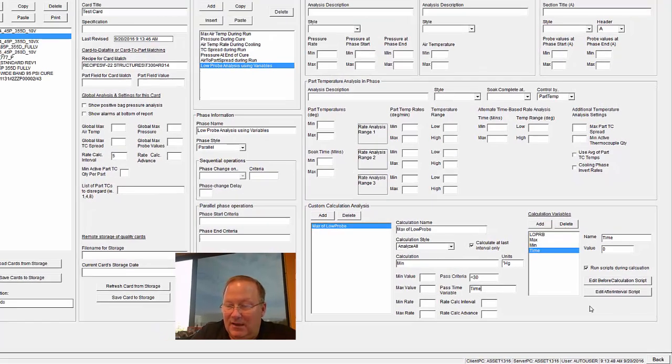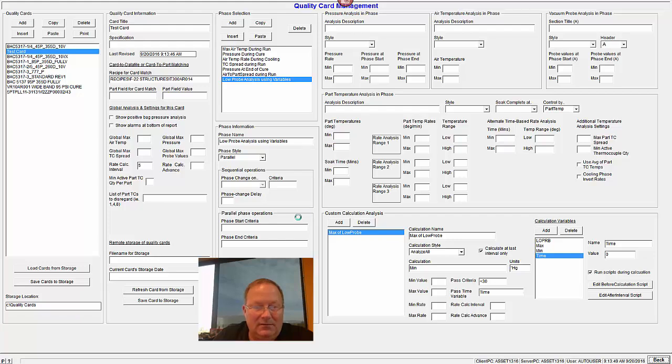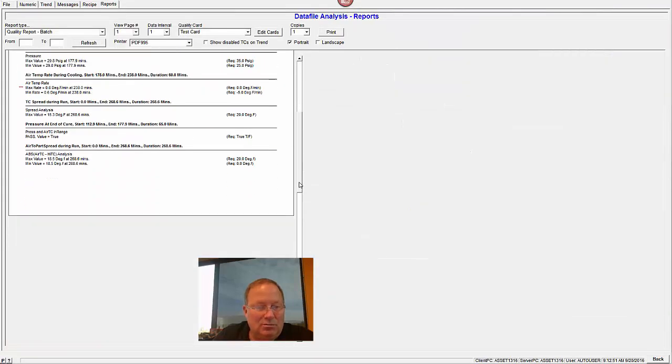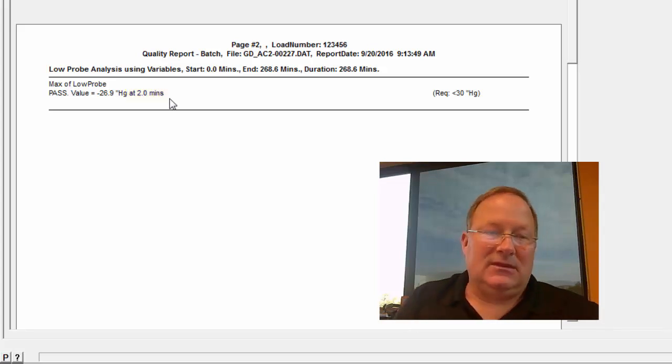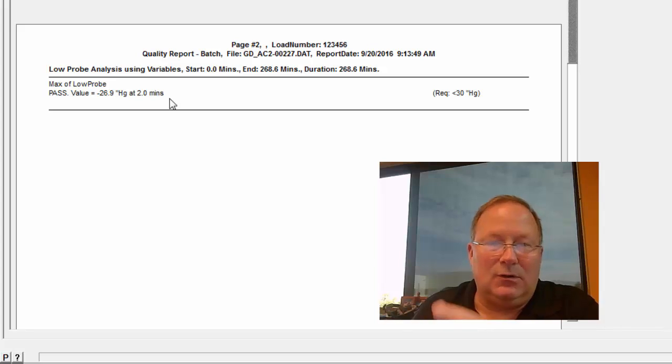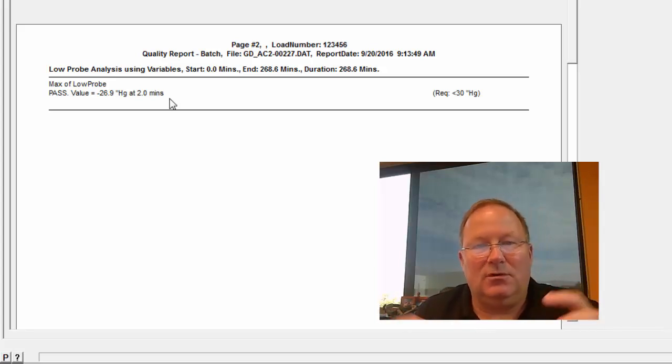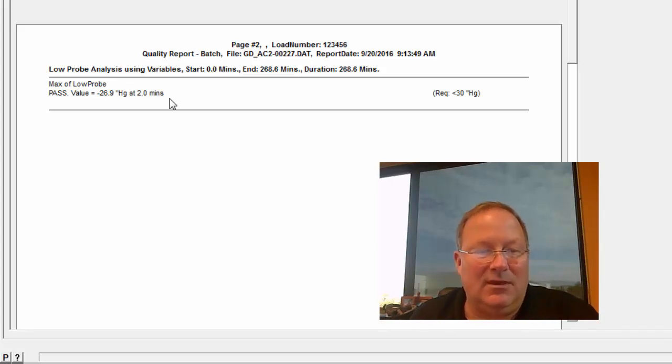You'll see here, and the result of that will be that you can show it. So it identifies at 2 minutes. So what we've done is told it within the scripting. Now we're using multiple scripts to determine what the minimum value of a specific thing is, and then we're identifying where the time is where that occurred.